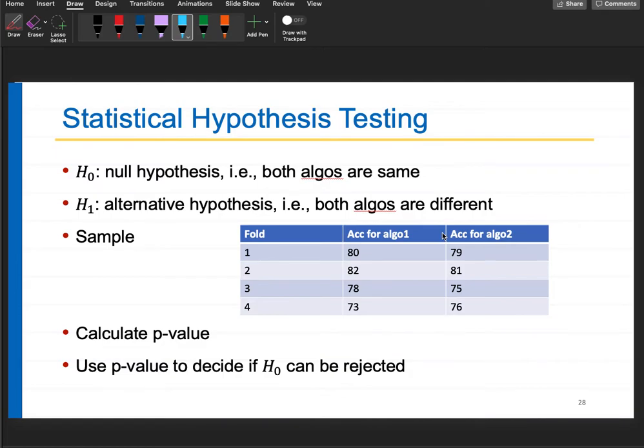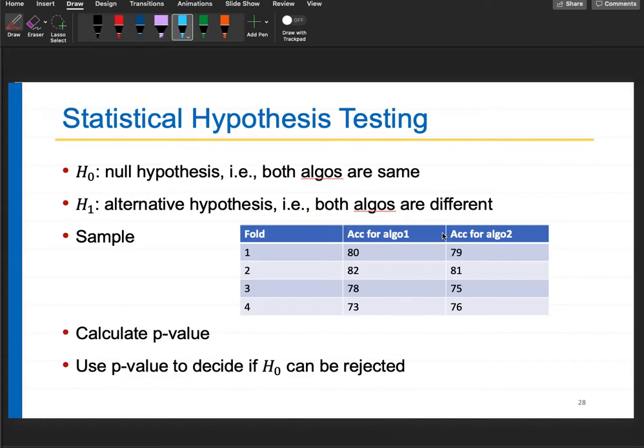Then you collect data, collect samples on which you want to test your hypothesis. Next step is you calculate a quantitative, scalar measure to quantify your confidence level, let us say. Now, you use this p-value to decide if H0 can be rejected. What does that mean? If H0 is rejected, what does that mean? Yes, this means H1 is true, which means that yes, Nishant's method is better. Means the results are non-trivial or non-intuitive or something exciting.